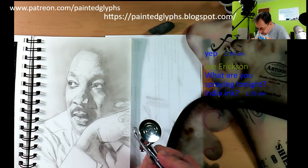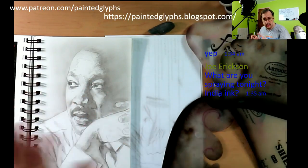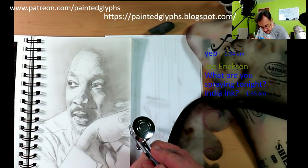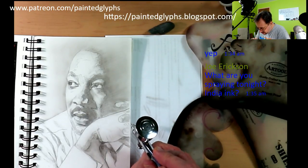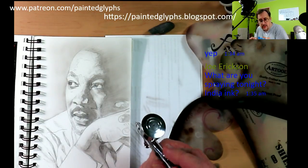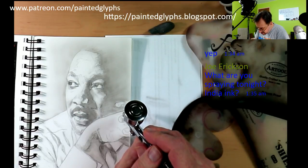If I was working on board, I would be using Frisket film all over the place. But these are my little practice sketchbook airbrush paintings. I enjoy doing them. People like them, you know? Basically just exercise.